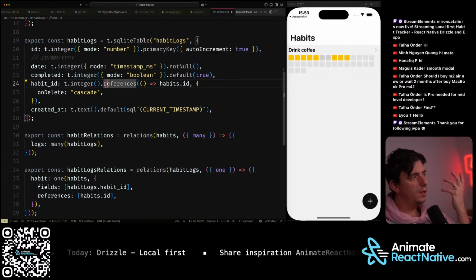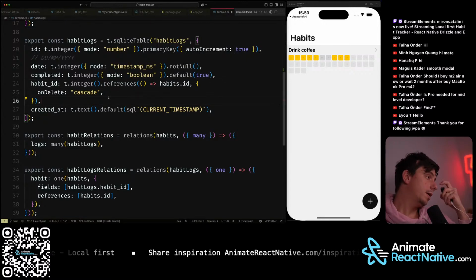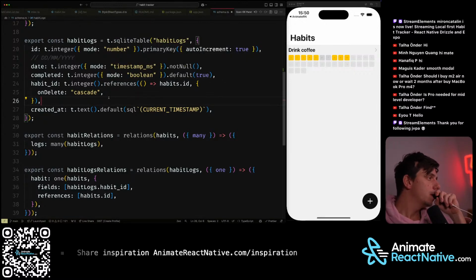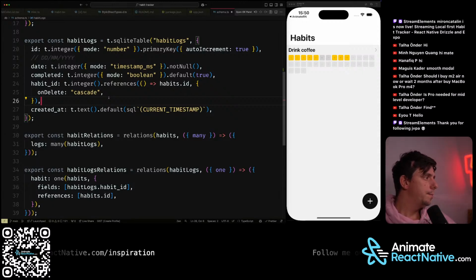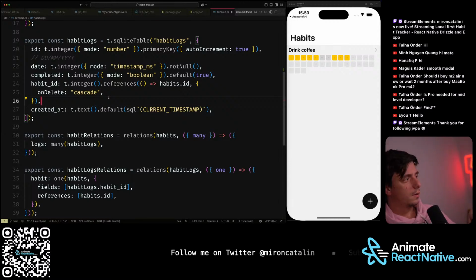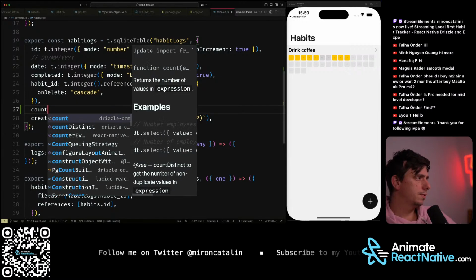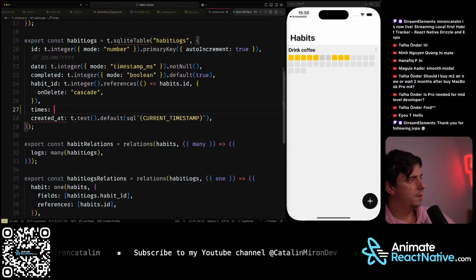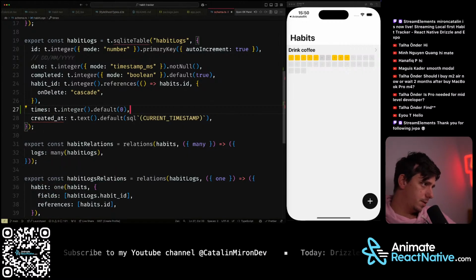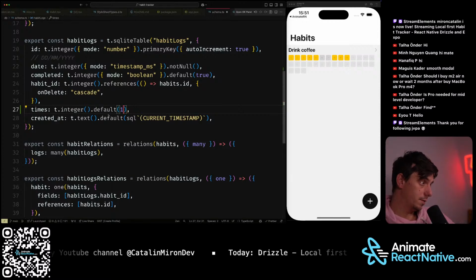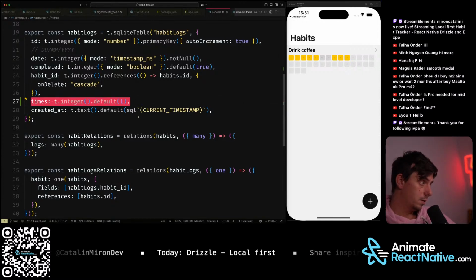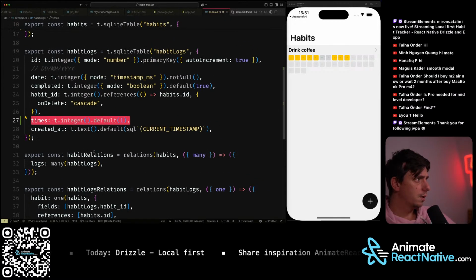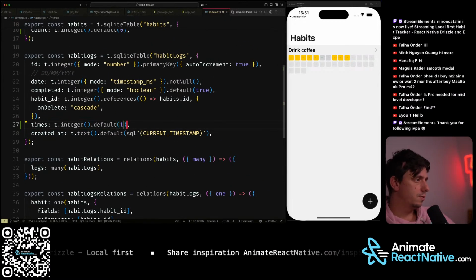I'd like to add how many times you can add a habit, right? Okay, I'll do count times maybe. I'll do an integer and the default is going to be 1. Okay, and for this is habit logs. Okay, so default is going to be 0.